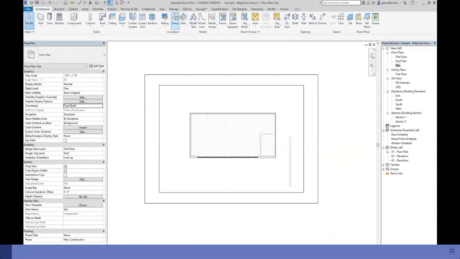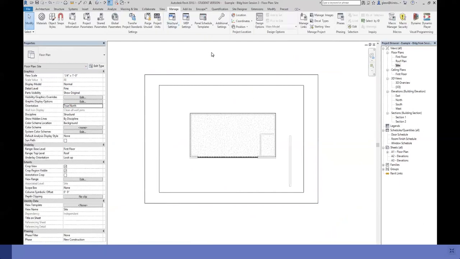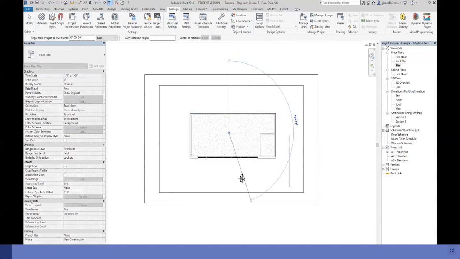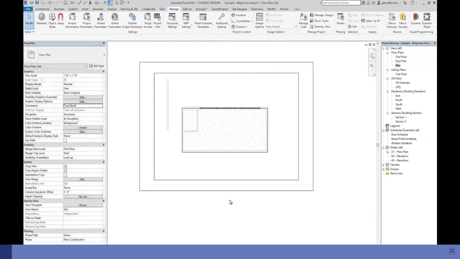It's under the Manage tab. There's a choice down here under Position, and you can rotate true north. And how this works is you basically just choose, put down an array of some type, and rotate the building. So if I wanted to rotate it 180 degrees, I could do that. And now what's going to happen is you didn't move the building. You actually moved the sun and the sky.